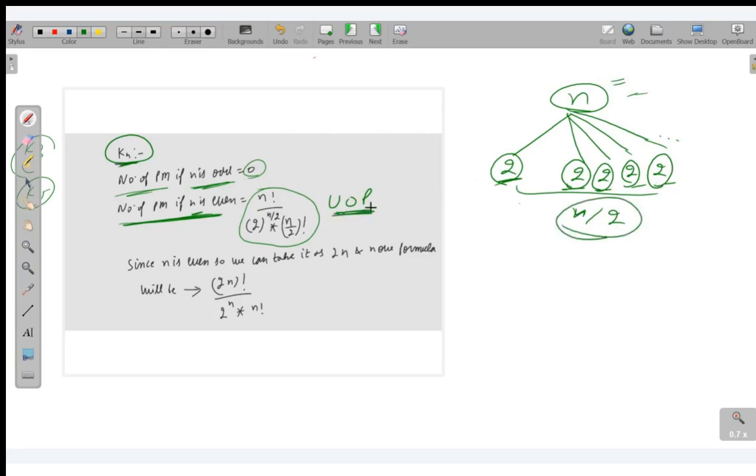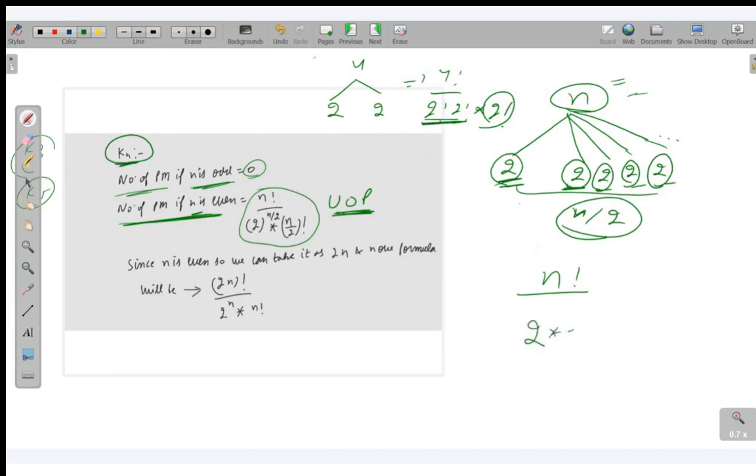It is UOP, unordered partition, because you take here AB, you take here CD, or you swap them, no need to worry, because I'm not labeling these groups. So I will say n factorial. In UOP we have done it, no? If you have 4 and want to make 2 groups of 2 each, what will be your answer? 4 factorial divided by 2 factorial into 2 factorial, and into 2 factorial because that is repeated 2 times. Same is the scenario here. 2 factorial is 2 only, so that's why I will say 2.